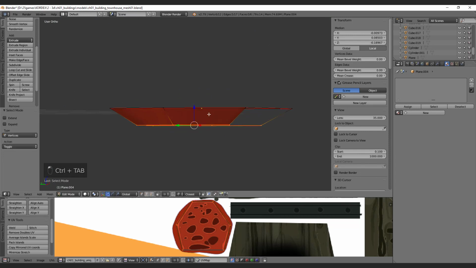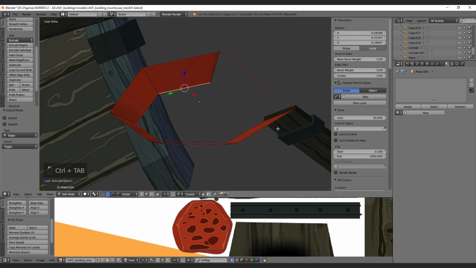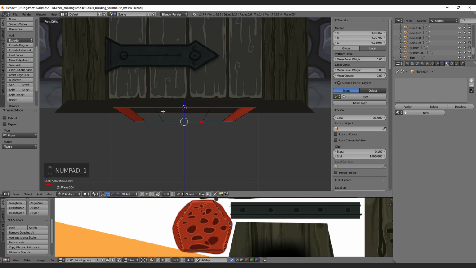What we wanna do is selecting edges and bring them a little bit more like this.